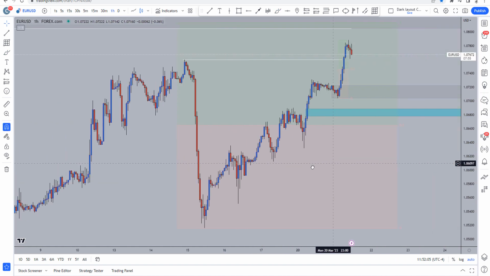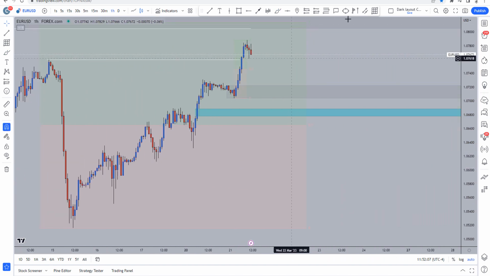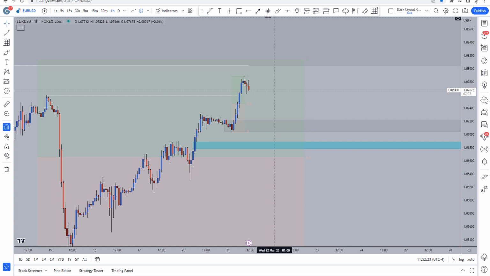With the same exact logic on a lower time frame such as the 1 hour time frame, I am drawing areas of premium and discount, and I'm waiting for price to react from a point of interest into a discount in this occasion. If I see a proper reaction from the point of interest, I will take it to the point of interest from the higher time frame.